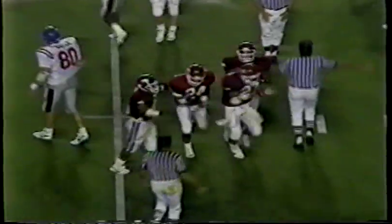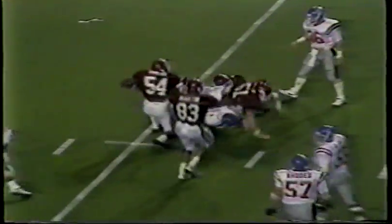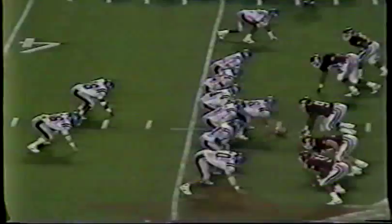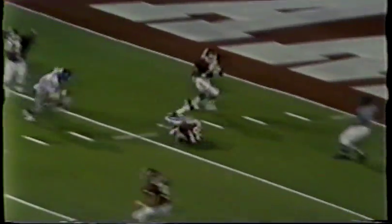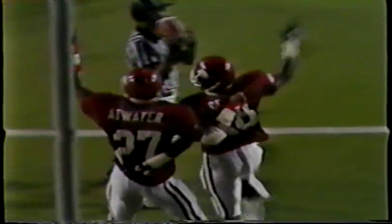6:44 left, third and seven. Darnell to throw — got a man, in and out, then intercepted. Atwater's got the interception, brings it back to the 47. Wesley Walls couldn't hold on — should have had it. Darnell being blitzed, dropped at the 30. Second down and 10. Mark Young is the quarterback now — he fires, he's got Pat Coleman, but Arkansas says no catch. Fourth and 10 — Young back to throw, being chased, fired it up into heavy traffic, intercepted at the five-yard line by Arkansas. It was just too good a rush and Mark Young didn't have any kind of chance but to throw the ball up and hope for the best. And that's the way she'll go down.